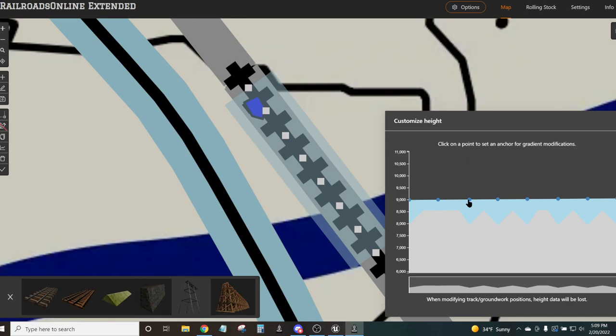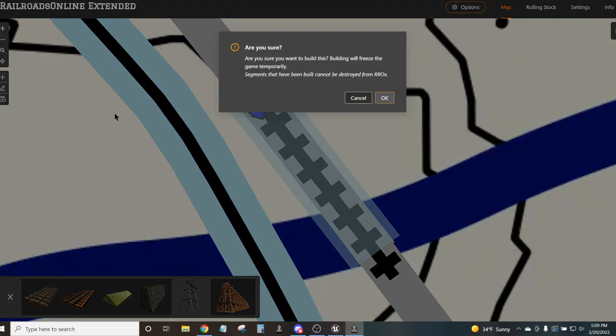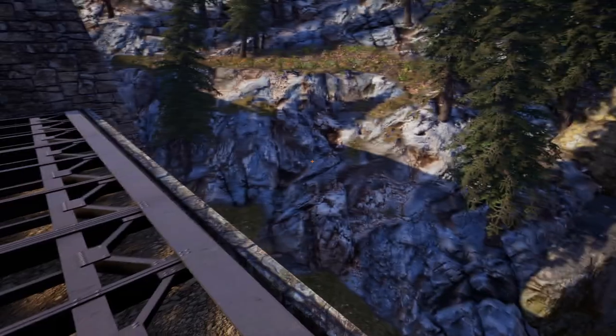Let me anchor this. Where's the groundwork that I'm on? I guess this is the groundwork that I'm on. This should be 2.2% though. I'm building it. I'm not exactly sure what height I'm building at right now, but yes, that is the height.